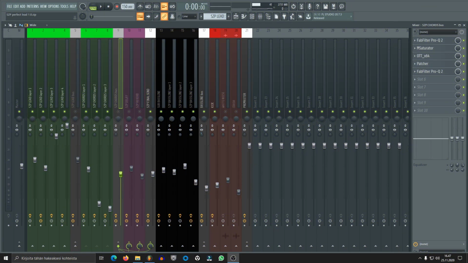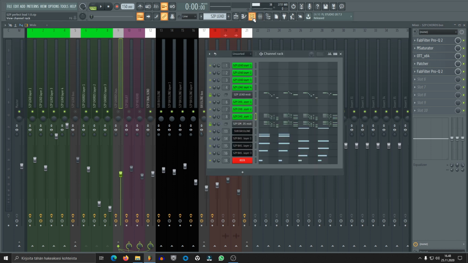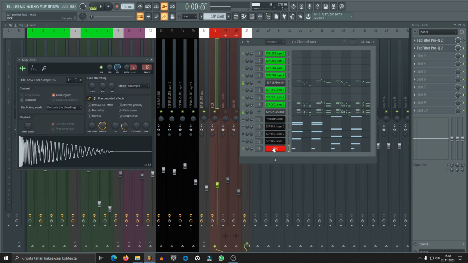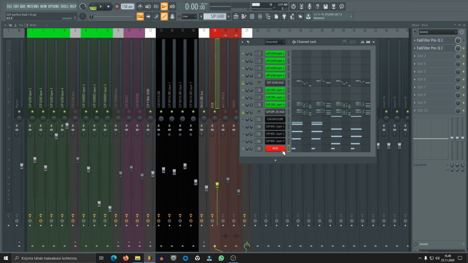Next, let's look at the bass line. And I think this was the hardest part of the whole lead process to get sound at least somewhat close. So there's five layers. And I think the easiest one is the kick, which is just to create a punch for the bassline. And I could as well use any type of synthesizer to make a kick sound, but already I found a nice sample which fitted perfectly here.